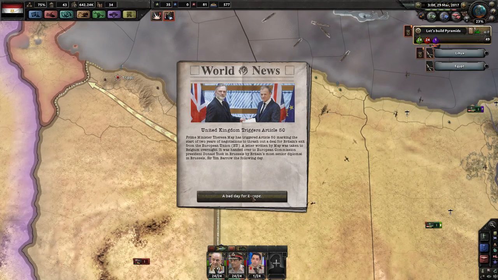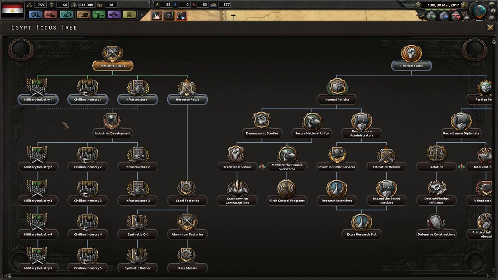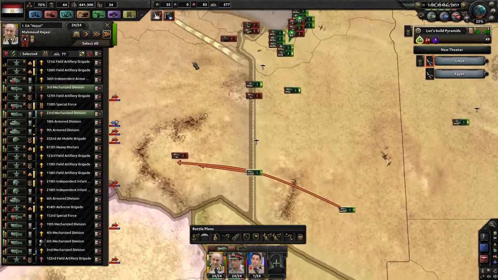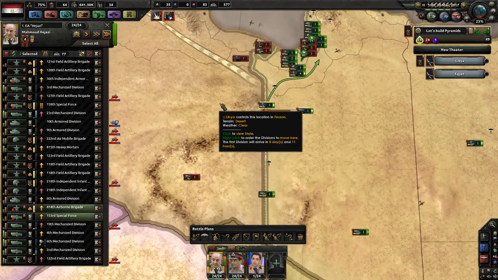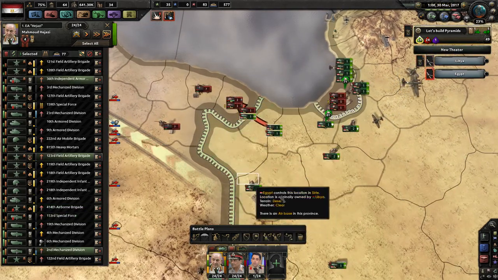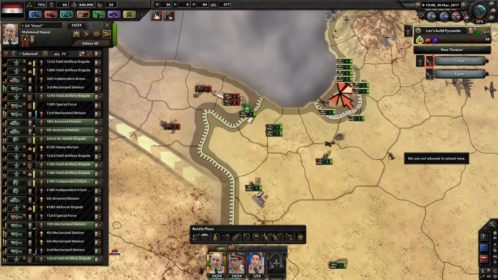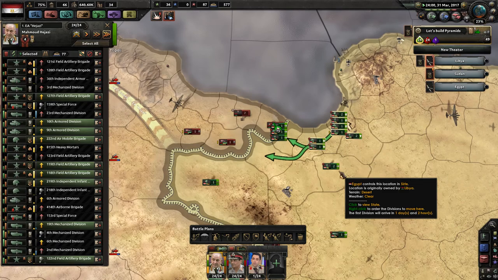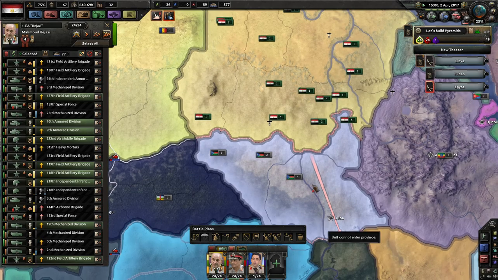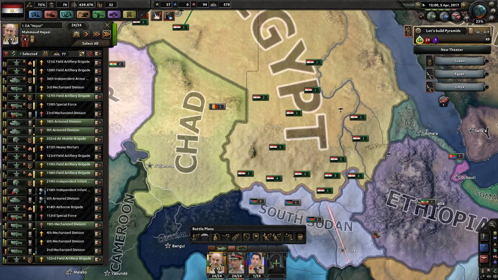United Kingdom triggers Article 50. Okay, good for them, bad for Europe. Okay, we have our first one now. Military, definitely. Go, go, attack them. Go, go, go in here. No, no, no. Help them, you squeeze them. Perfect. Yeah, I think that you will be suffering.